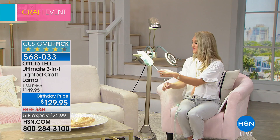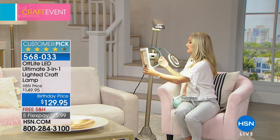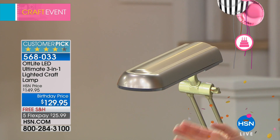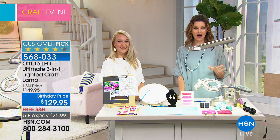You could switch this out — maybe you live in a small space and want to turn it into an easel. This little clip opens with a mouth of about two inches. You could pop in your canvas and turn it into an easel, stand up and paint. Really great if you live in a small space or a large home and want something very versatile. This is the standing floor lamp. Notice the color is really pretty — a champagne color, not too gold and not too silver. This is the lowest price you can find anywhere on the OttLight.